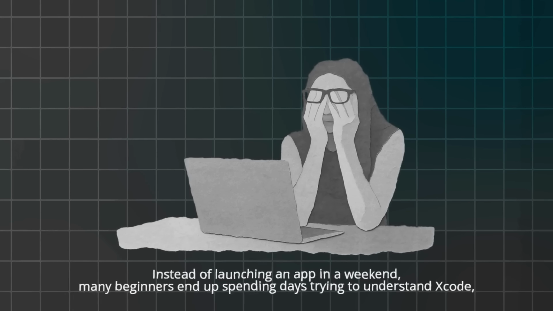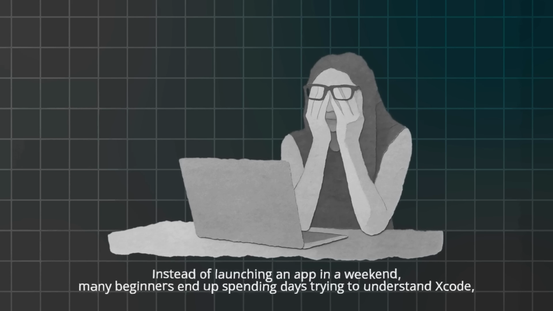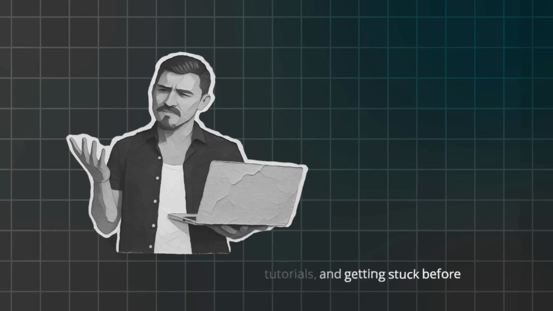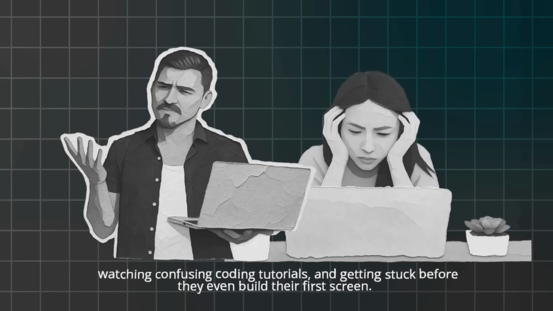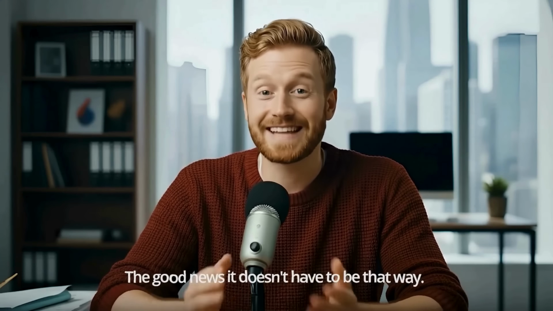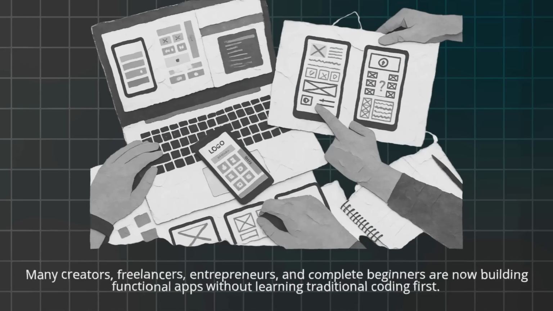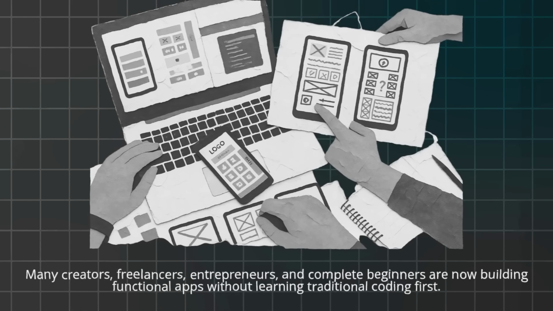Instead of launching an app in a weekend, many beginners end up spending days trying to understand Xcode, watching confusing coding tutorials, and getting stuck before they even build their first screen. The good news? It doesn't have to be that way. Over the last year, AI-powered app builders have completely changed the process. Many creators, freelancers, entrepreneurs, and complete beginners are now building functional apps without learning traditional coding first.